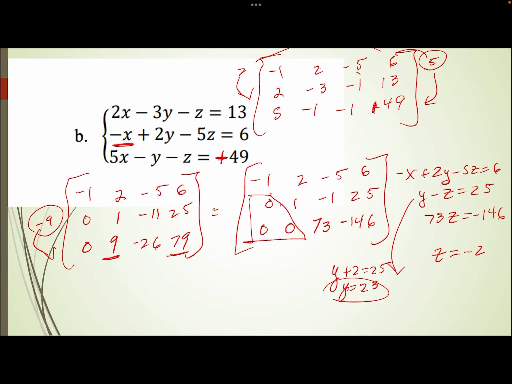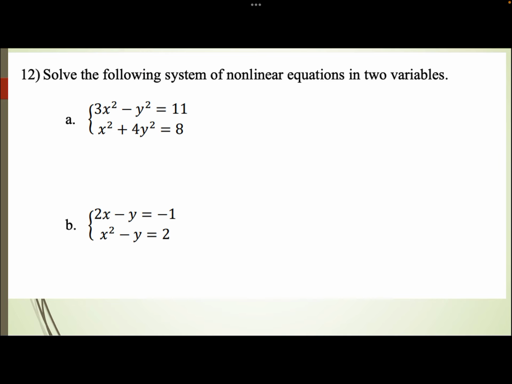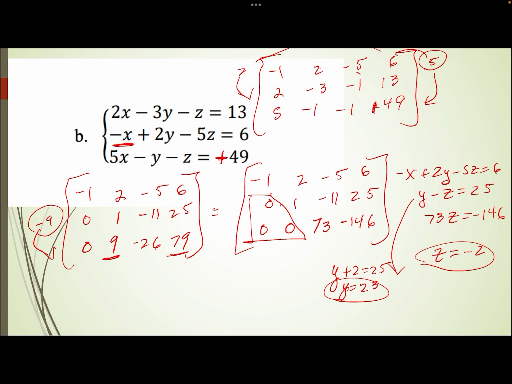And then I take this one and this one. I think I did the y wrong. Sorry, guys. Oh, this is 11. There we go. Sorry, this is 11z. So z is -2, and I get y equals 22, so I get y equals 3. I'm glad I caught that. I didn't think that seemed right.